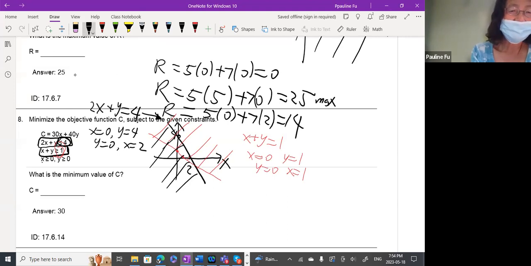And x greater equal to 0, y greater equal to 0. So we only consider positive x, positive y. Okay. So the net effect should be just this part here, between those straight lines, where x is positive, y is positive. And we also need to solve the intersection of those two points.